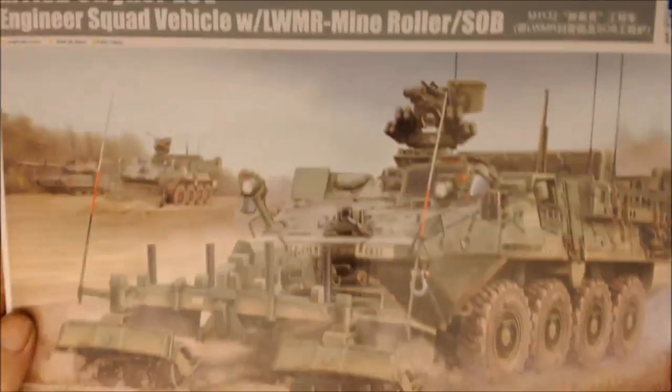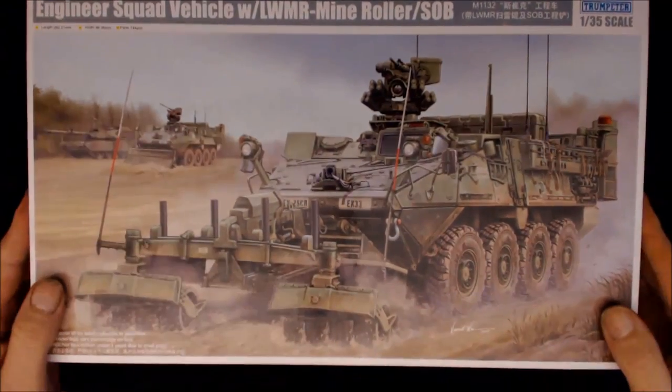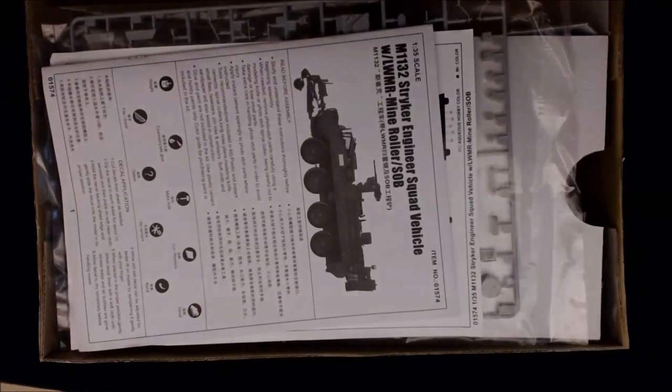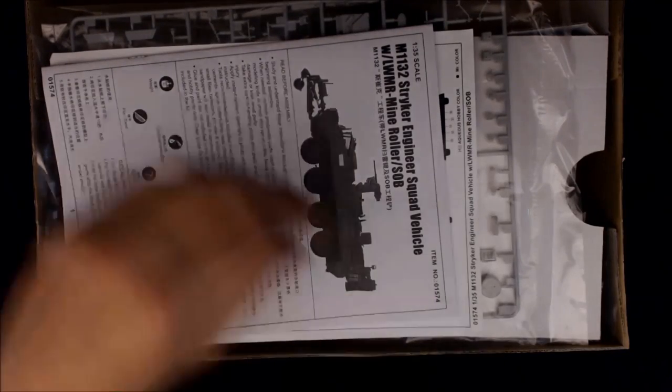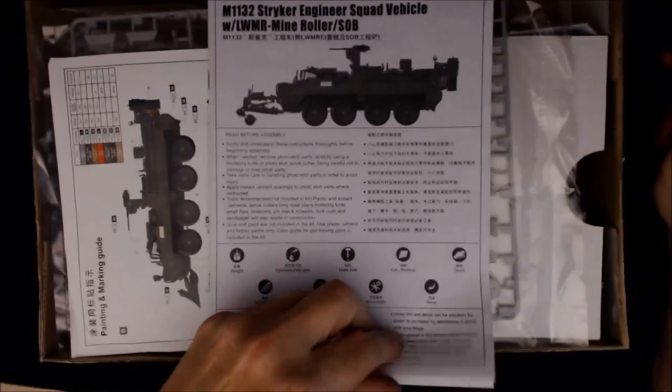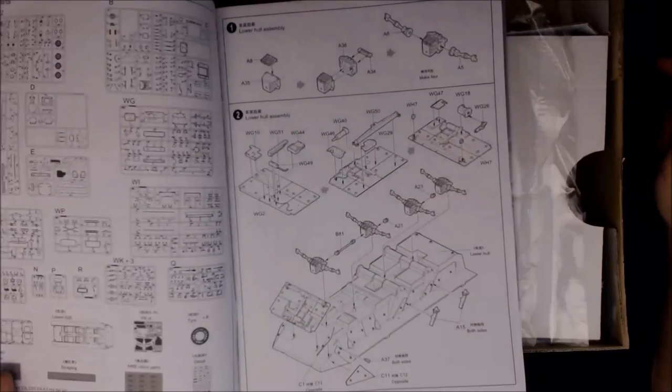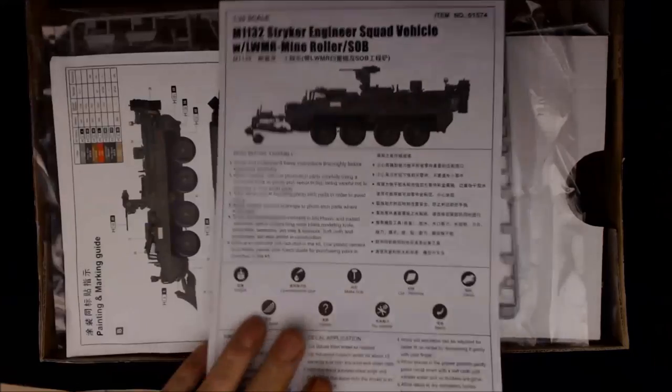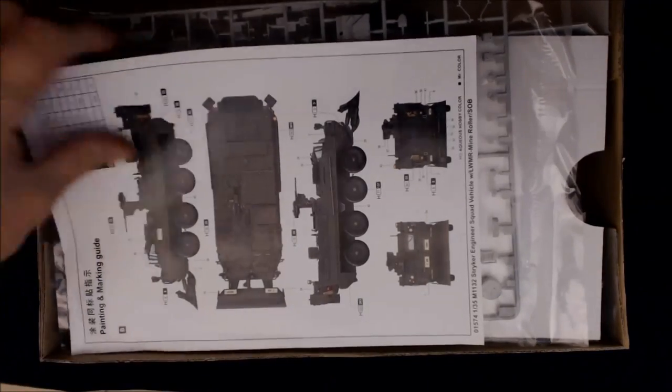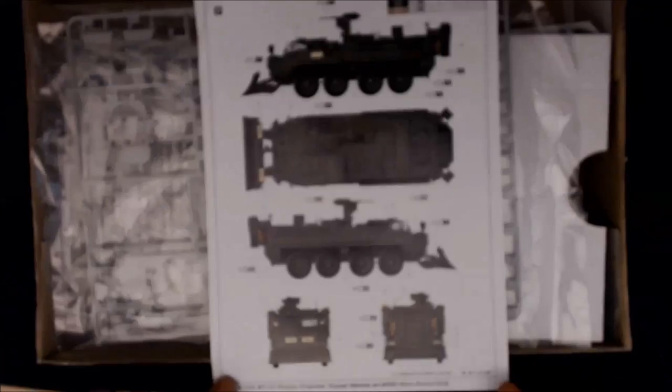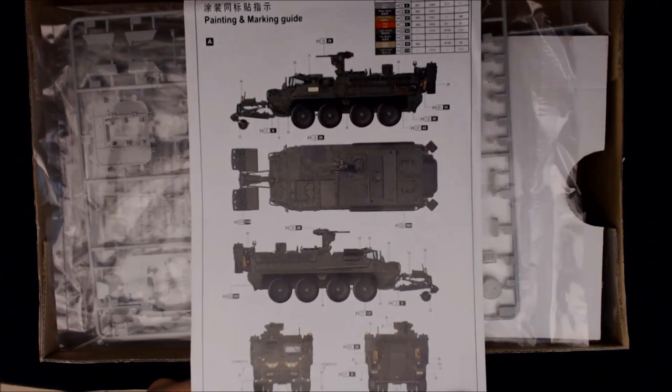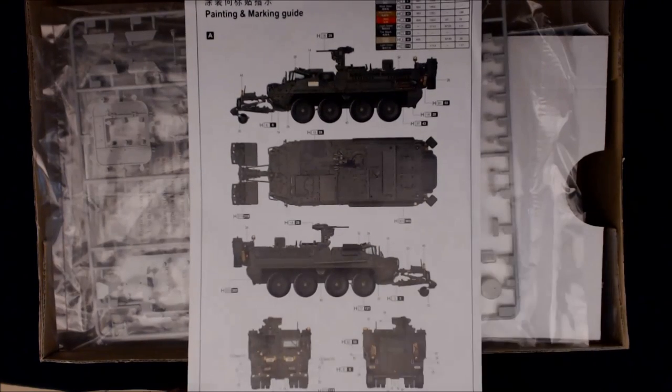I like the artwork. That's what attracted me to it. I thought I've got to build it. It's Trumpeter, in 1/35th scale. Not a great deal on the outside of the box. Just a few options. It's quite a large box as well. I was quite surprised when it turned up. One with the blade on the front and the other with the mine roller. I am going for the mine roller.